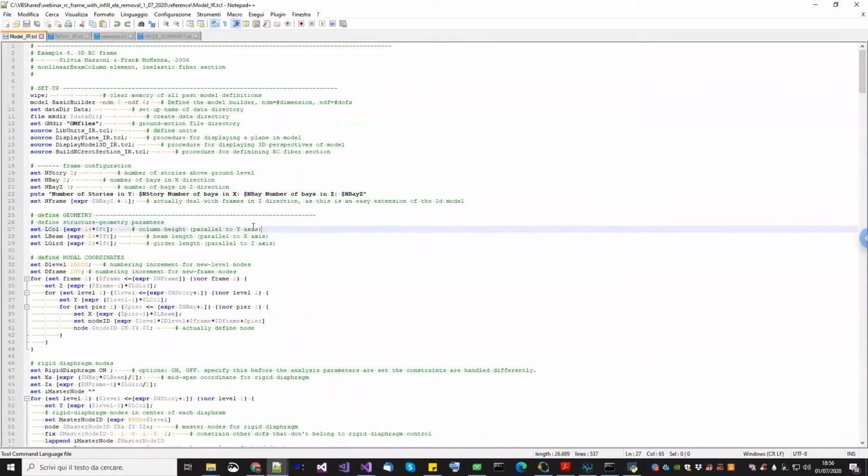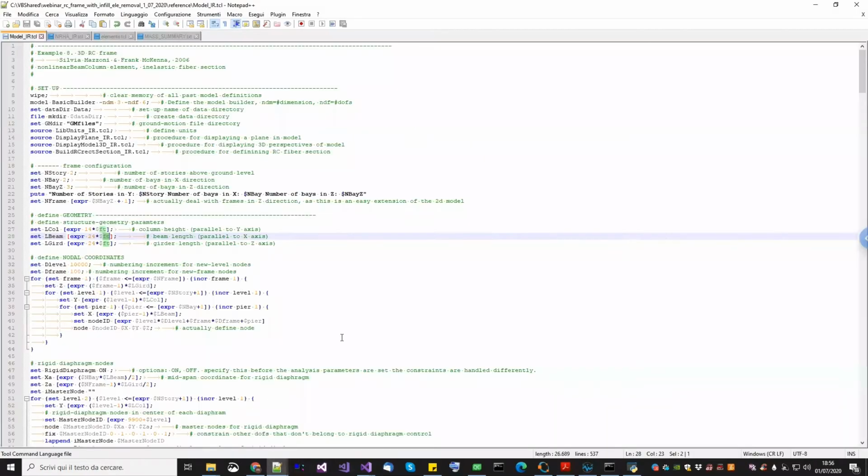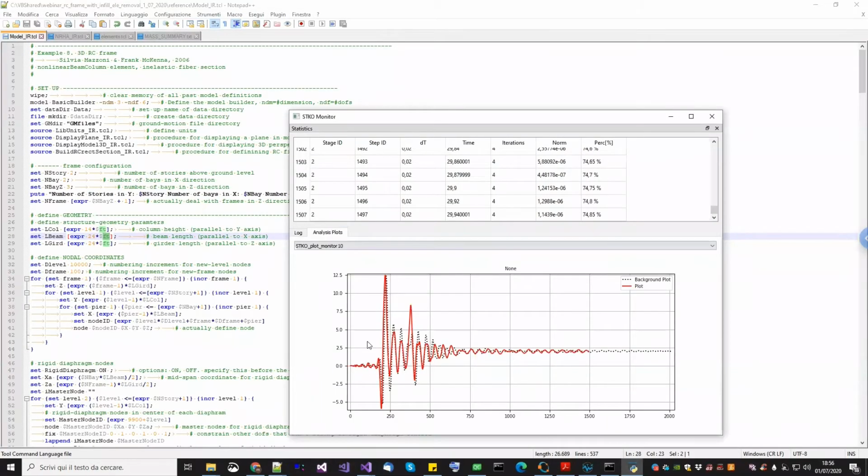Okay, the height of the column is 14 feet, which is actually 168 inches. And same thing for the length. It's 24 feet, which is about 688 inches instead of 120. So those few differences are due to the fact that they basically mismatched the dimensions that they give in the computation and the dimensions that they used in the model, okay? Instead here, STKO is computing the parameters right from the geometry, so they are correct. But the differences are not so high, so probably the walls were not doing so much.